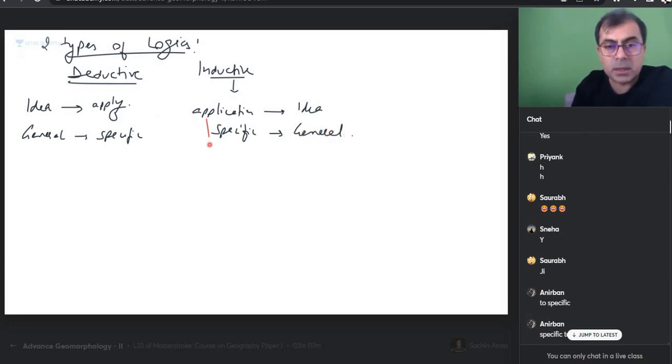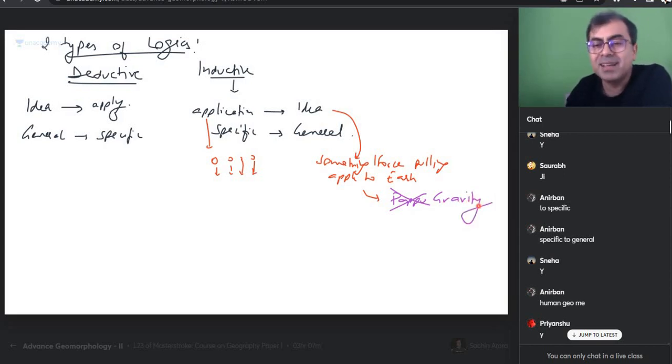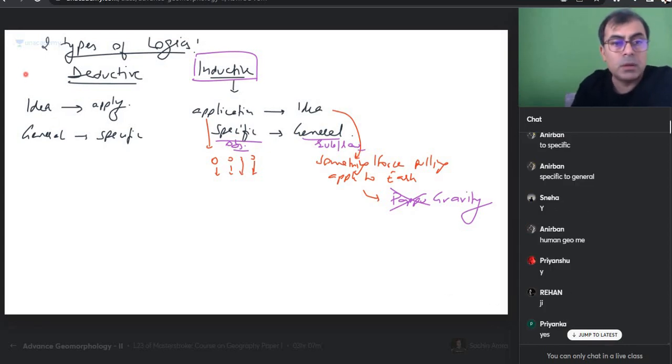If you remember, I have talked about this before. I have given the example that, like application, I saw apple falling, apple falling, apple falling. The idea is that there must be a force pulling apple to earth. This force from now on will be called Pappu. Well, he didn't call it Pappu, he called it gravity. You can give any name. So first he observed that every time anything is left from the hand, be it a fruit, be it a ball, it falls to the surface. Is everyone okay? This is the inductive method. First you took specific observations, empirical observations, and after that you made a general rule and law. Are you with me or not? Clear till here? Now second is you get an idea.